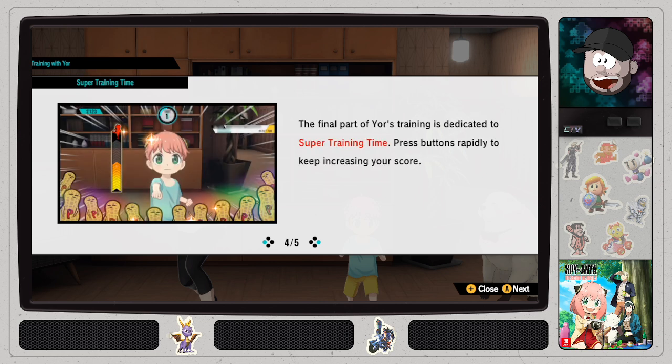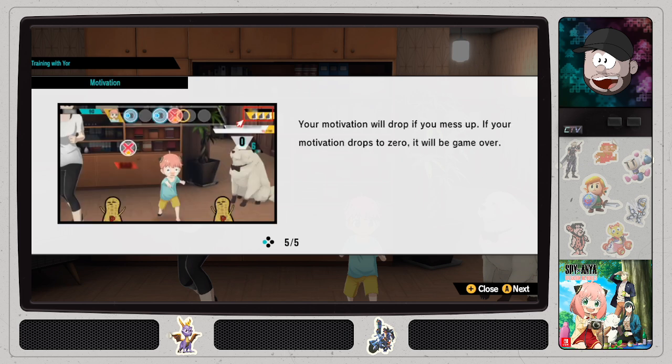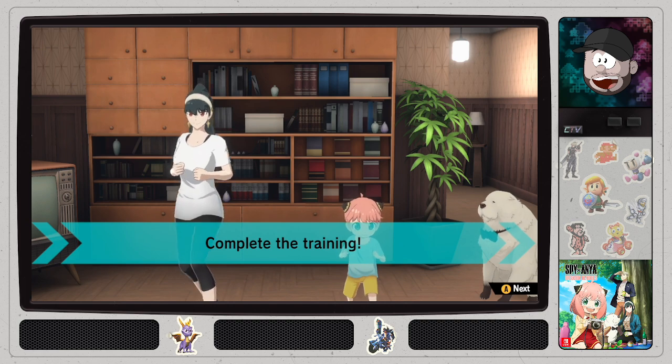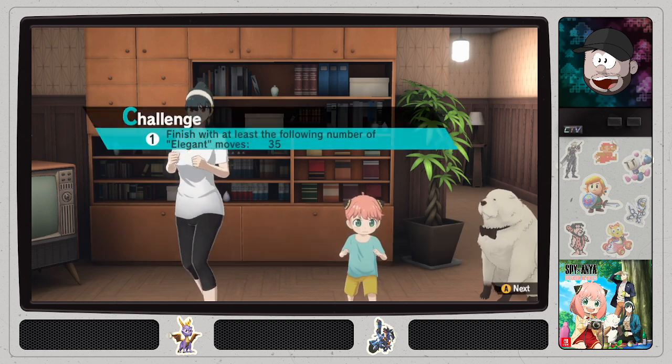Okay. The final part of Yor's training is dedicated to super training time. Press buttons rapidly to keep increasing your score. Okay. Your motivation will drop if you mess up. Okay. If your motivation drops to zero, it was game over. Okay. So motivation is lives. Okay, let's see if we can do it.